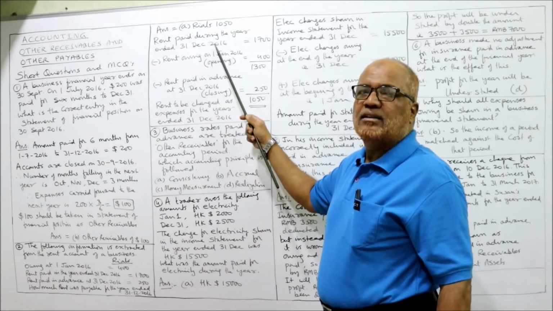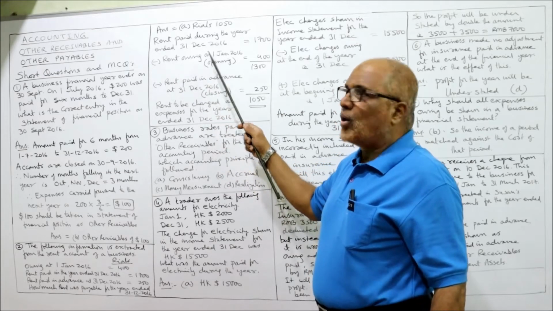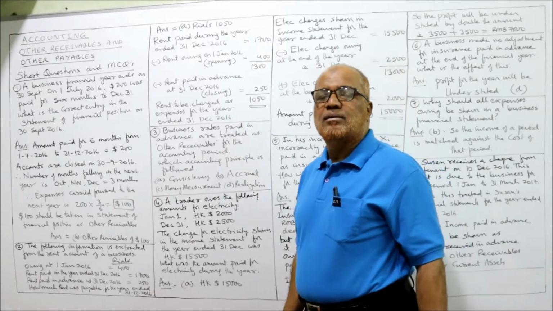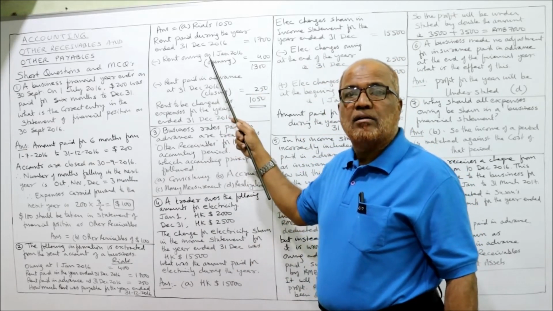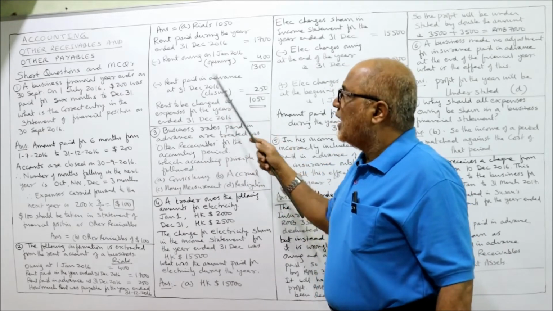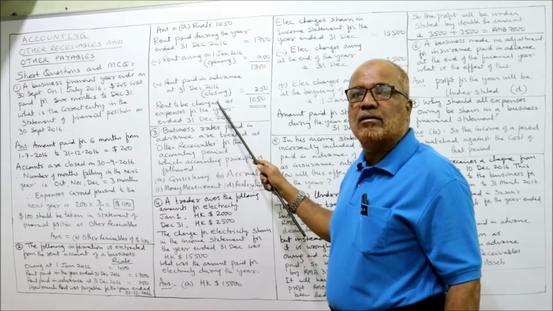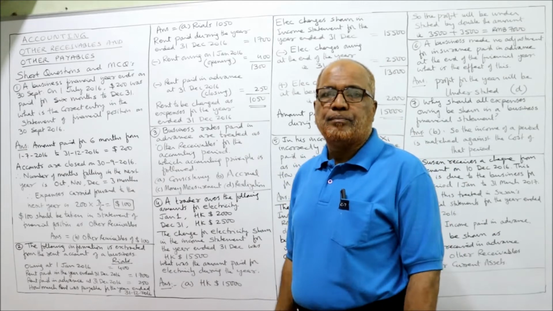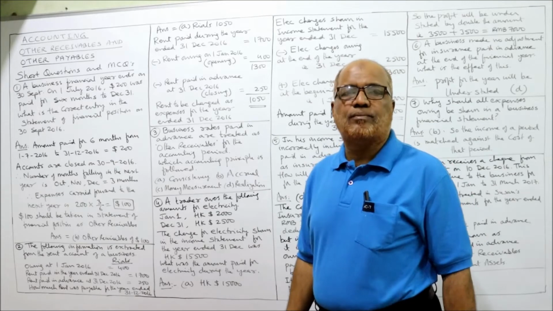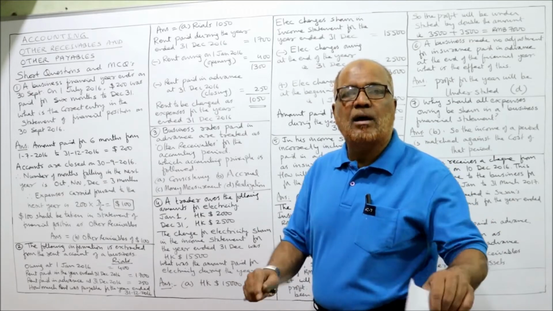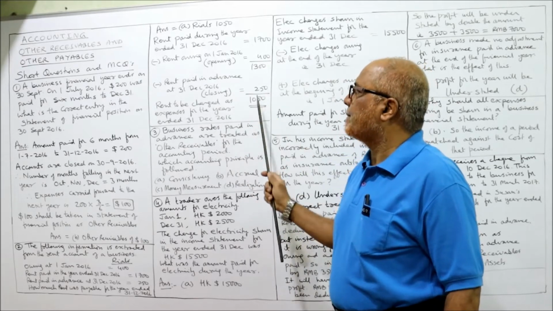Rent paid during the year ended 31st December, 1700 real, minus rent owing on 1st January 2016, beginning, opening. This rent owing on 1st January means last year rent outstanding, so deduct that one, 400. And rent paid in advance at the end of the year, 31st December 2016, closing, is rent paid in advance for the next year. That will be deducted, 250. So ultimately 1050 is the rent to be charged as expense to the income statement for the year ended 31st December 2016.